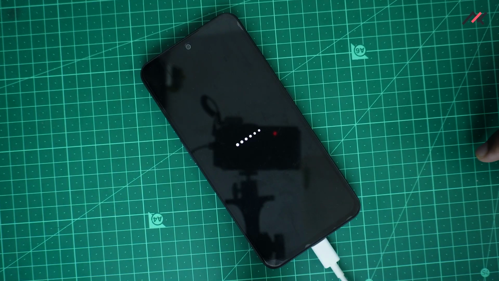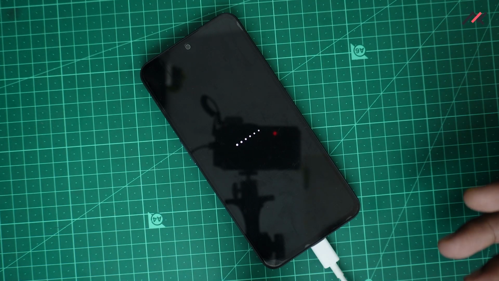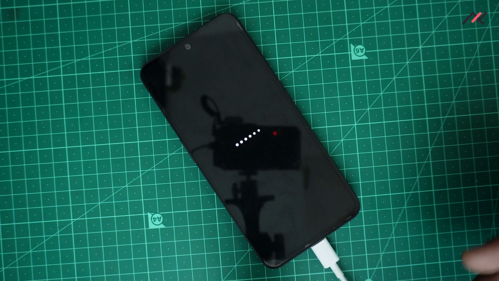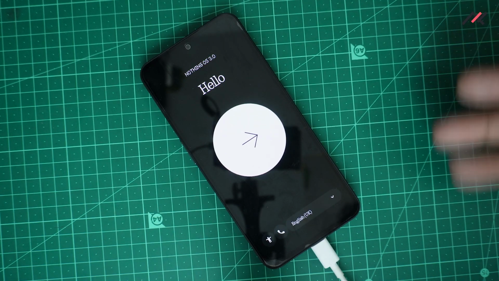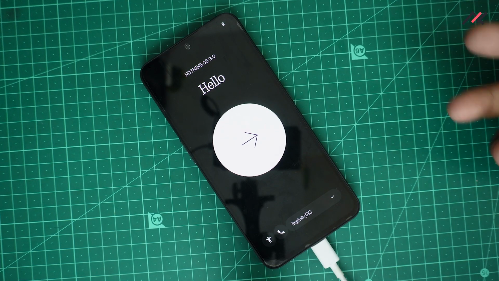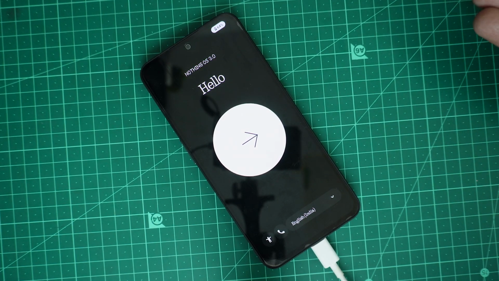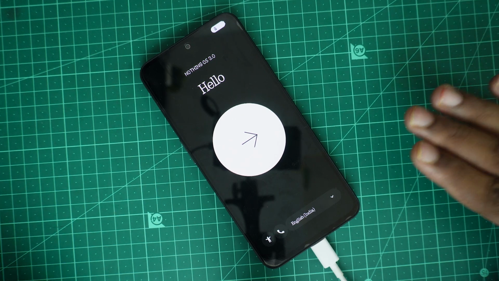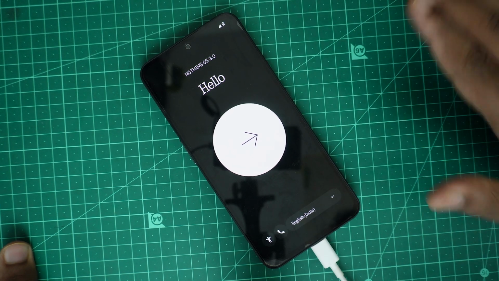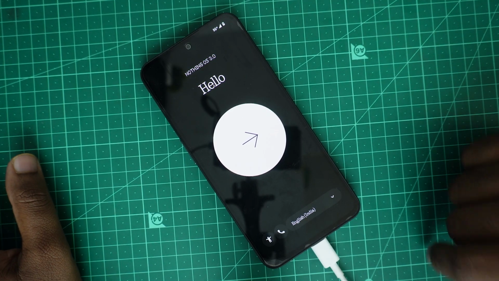So that's about the development series: going from unlocking the bootloader, installing root, making the banking apps work, taking the necessary partition backup, then going to some custom ROM or GSI, and then getting back to where we started. This is how you can do it. And if any problem happens, we have showcased how to fix the boot loop. In the next video we will try to install a custom ROM properly, not like last time when we got into a boot loop. So that's about this video, and thanks for watching.